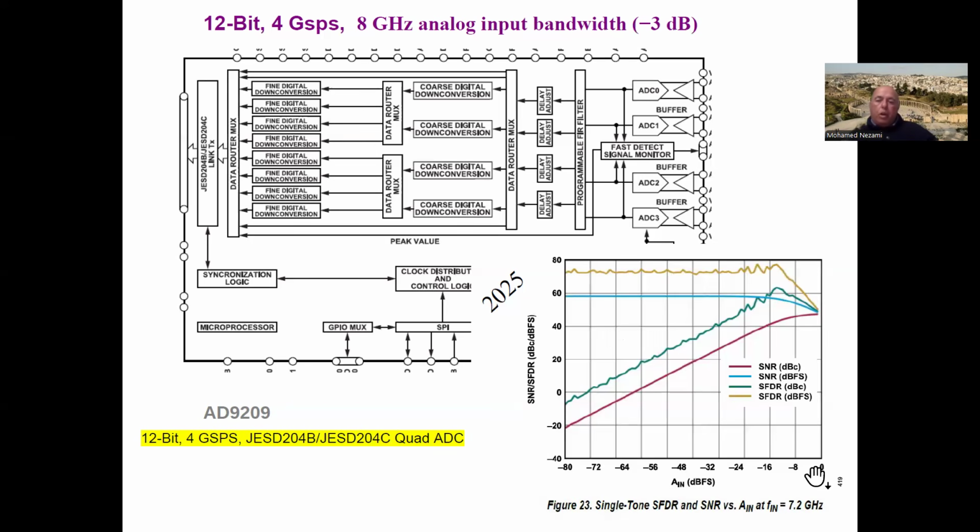Okay, and so if we back off the input drive to the ADC, you can see that the signal to noise ratio and spurious-free dynamic range change, so we need to make sure how we drive the ADC, what ranges, and that's going to be covered in the next sessions as well. So you can see that the spurious-free dynamic range is constant throughout, but the signal to noise ratio relative to the carrier and to the full scale both vary. Okay.